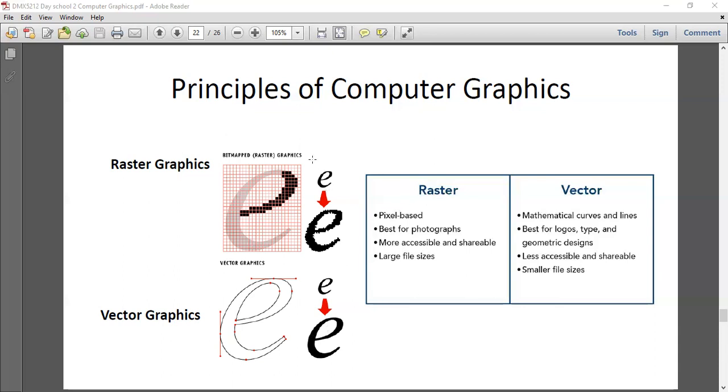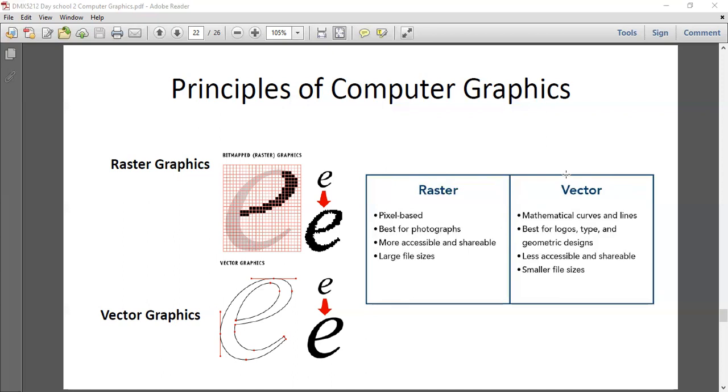So generally we use raster graphics for video representation, music videos, movies, and other kinds of graphic work, and vector graphics for design, CAD work actually. So these are the general differences between vector graphics and raster graphics. In raster graphics, pixels are used, but in vector, mathematical curves and lines are used.